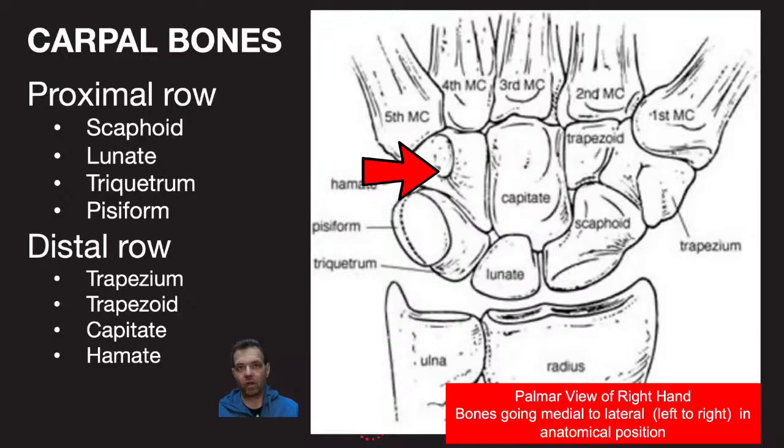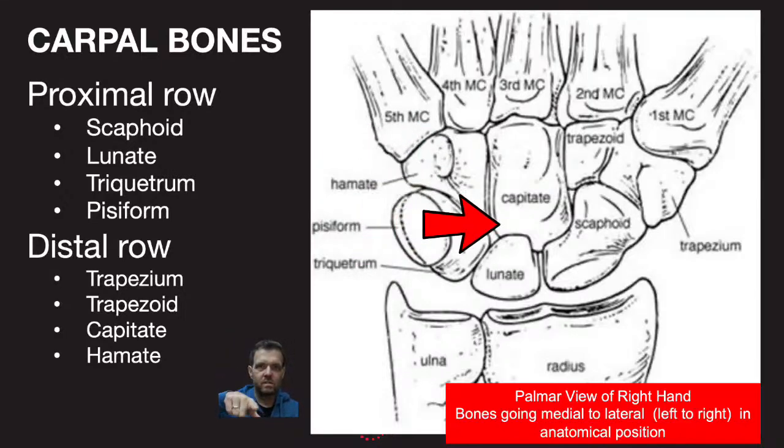And then sliding along again, this one's quite a useful one to know. We've got the hamate just here, and that's an irregular shaped bone as well. So the hamate has got a bit of a hook on it, and that's really important because that hook protects some structures that we'll have a look at later. So the hook of the hamate and the pisiform build up the walls of the carpal tunnel because it's curved. Okay, right, let's have a look.